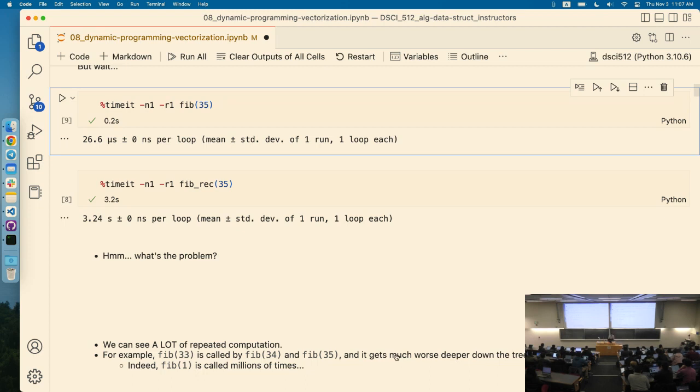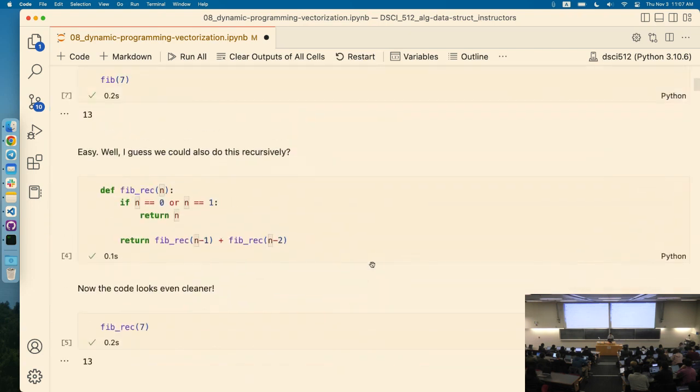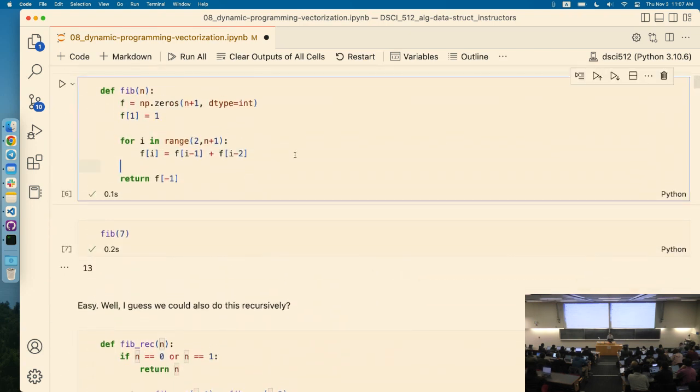However, with the array approach, we don't redo computations. We simply start from the smallest value and progress towards the solution that we want. In this way, each value is computed only once, and we don't do a whole bunch of repetitive computations.